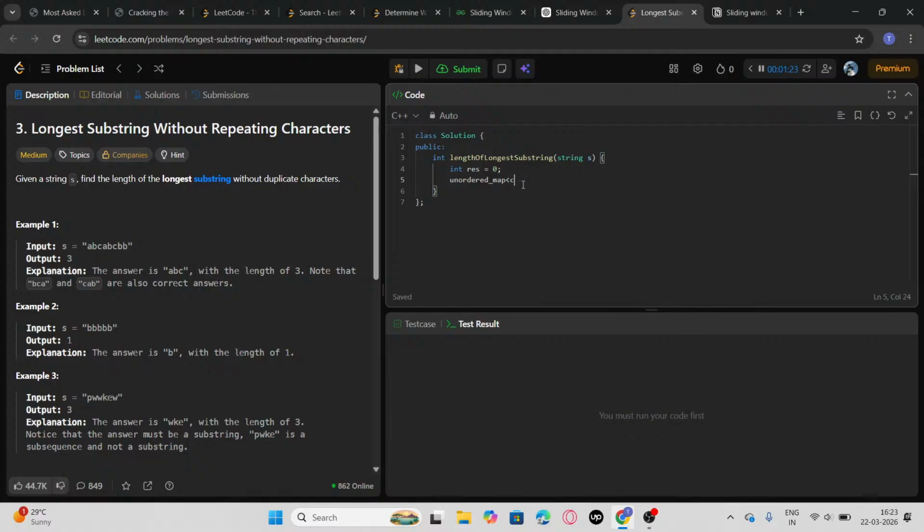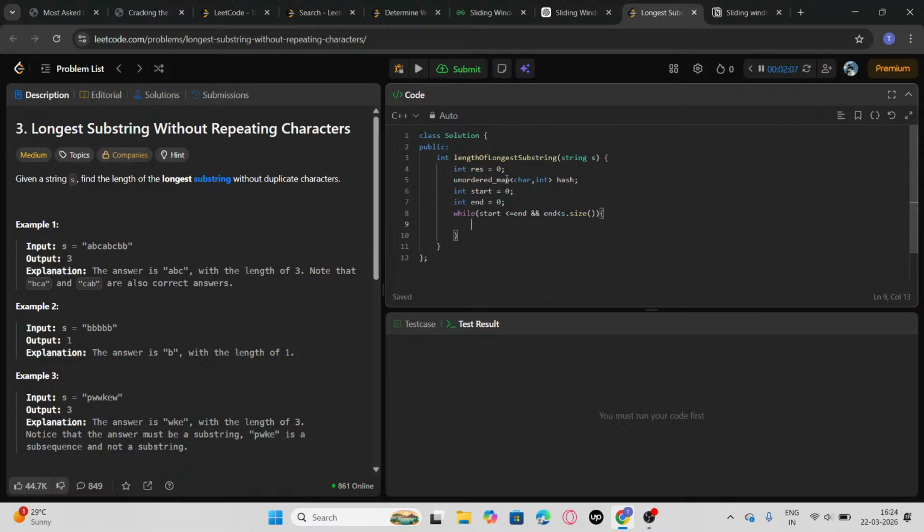First, let's take a hash map here, int hash. Int start equal to 0, int end equal to 0, while start is less than or equal to end, and end is less than s dot size. I will start a window. We will put it in the hash map.